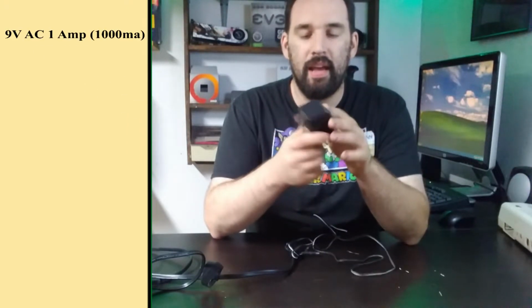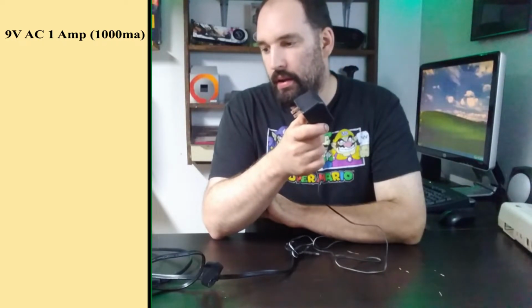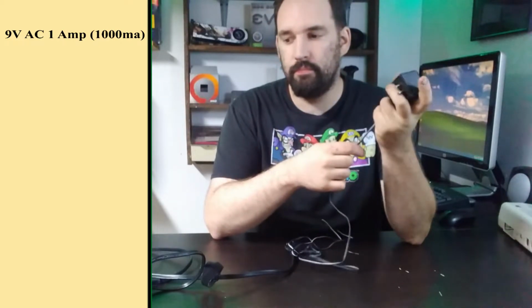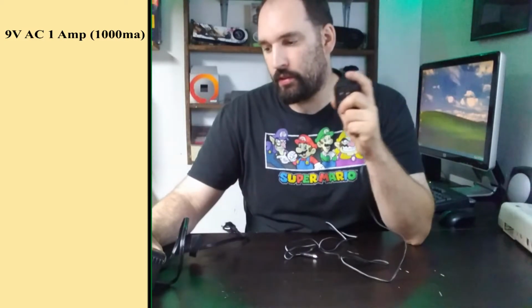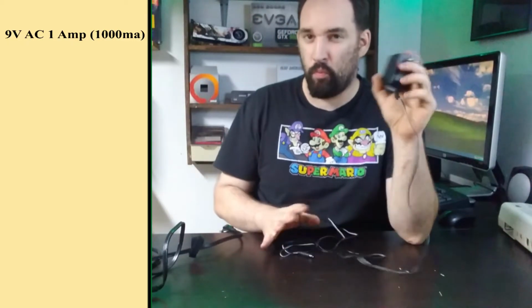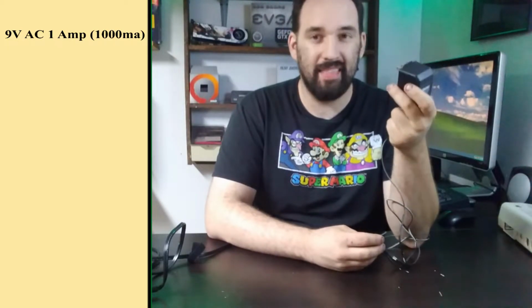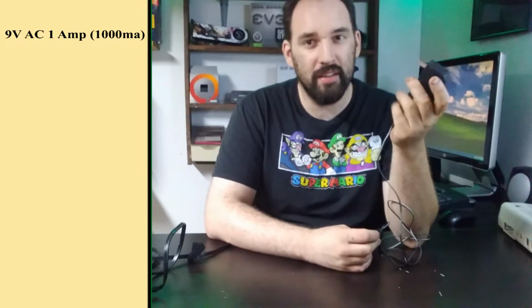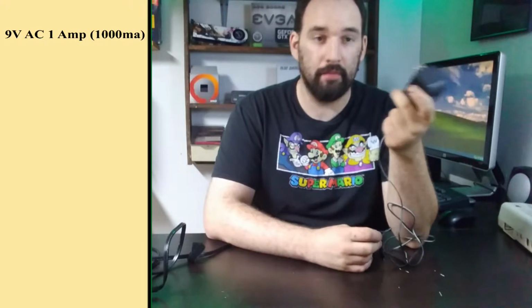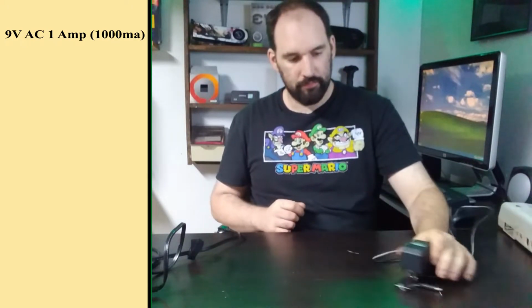So for the parts you're going to need for this, first is a wall wart. Basically this is a 9 volt AC, 1000 milliamp or 1 amp AC brick. This is essentially almost identical to what the original brick's putting out anyway. You can find these anywhere. You can buy them online. I think, in fact, a lot of people were saying to use the NES power brick. I don't want to do that, because I like my NES working. So this one is actually off of a US Robotics modem that was kind of laying around.